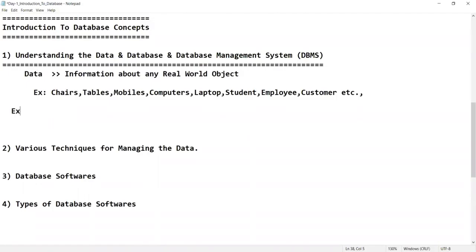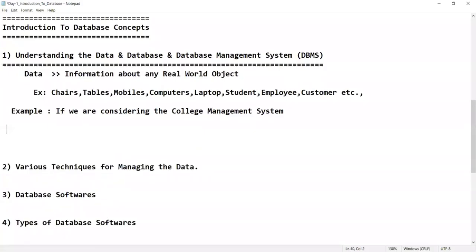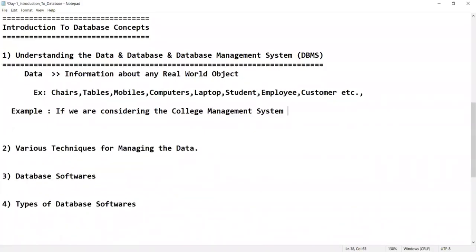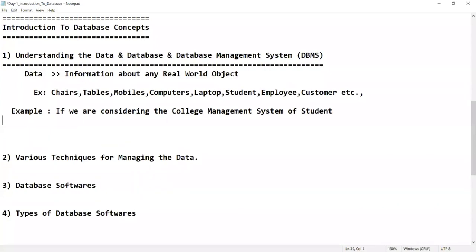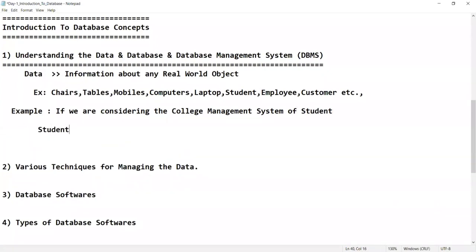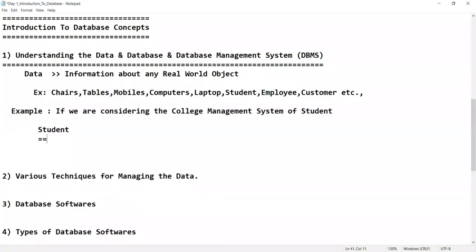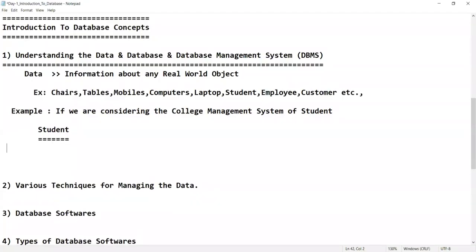So, for example, if we are considering the college management system, the college will contain students, right? What will the student contain?